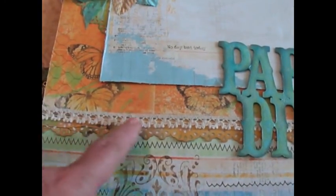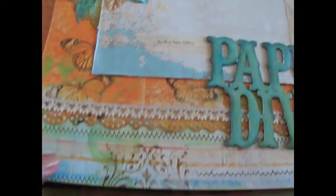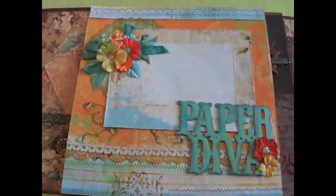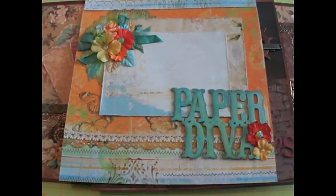Some crocheted lace, probably got it from Hobby Lobby or something. And then, of course, I used some of the Bo Bunny paper for the actual background. So I love that one. And that's all I wanted to share with y'all today, because I had a whole lot of fun.